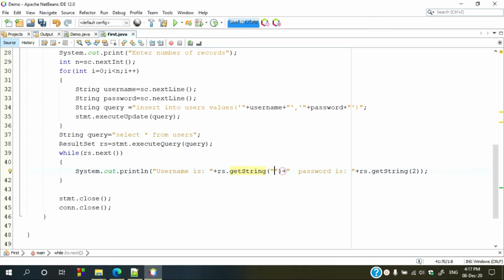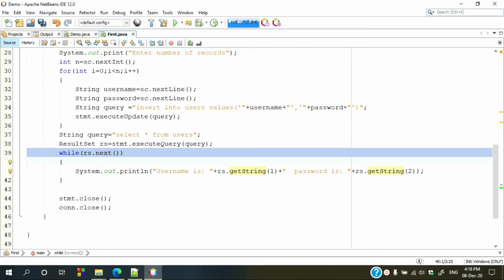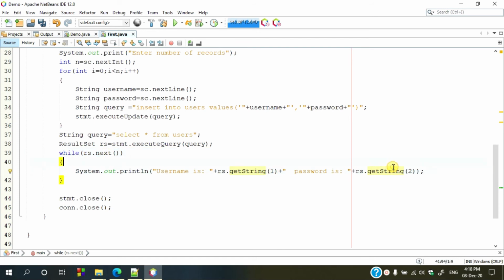Here also you can give a column number or column name. For every record it will retrieve the username and password, and that will be displayed, and it will go to the next row. Every time you call the next method, it will move to the next row. As you opened the ResultSet object, close it also: rs.close.